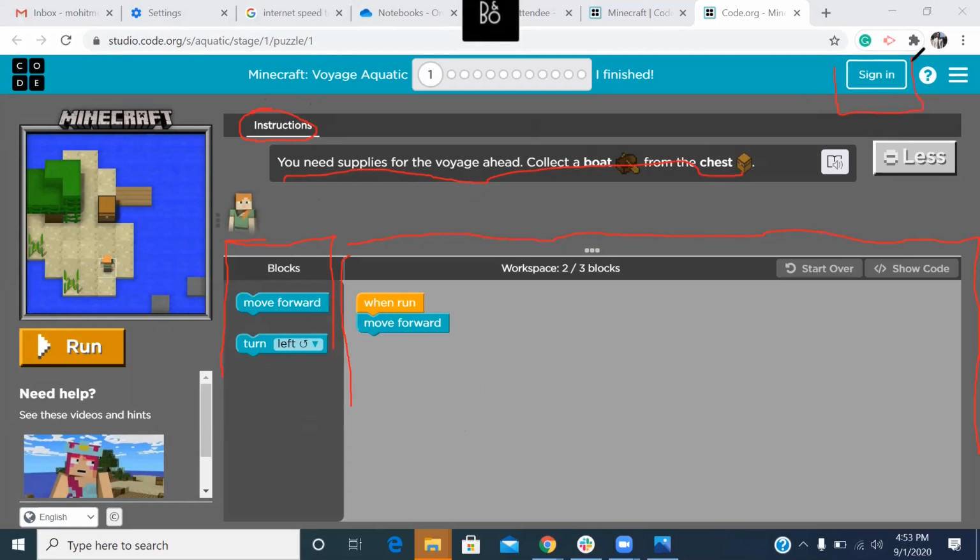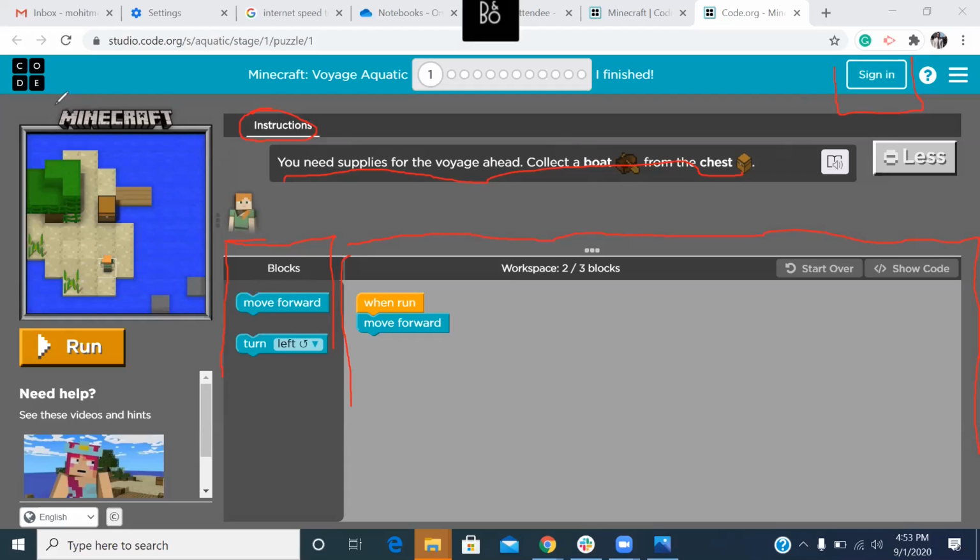And if you do not have an account, it will ask you to create an account, a username and password. Whenever you log in with that username and password, you are going to use them to go into this link, and you can actually save your progress online. So this was about all the interface.